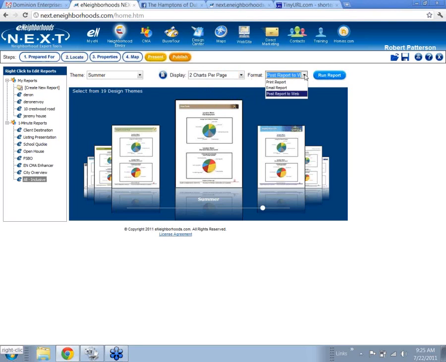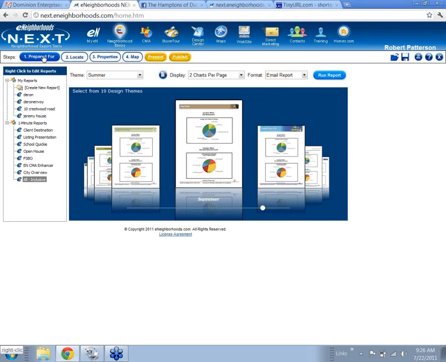Just remember, if you want to run this report, it'll create a PDF of just what I showed you a minute ago that I posted on Facebook. You can email it or post it. Any of these that you pick, just remember to hit Run Report. Email report works just like any other email system, but it's actually emailed out of eNeighborhoods. So this is what we call neighborhood report, also known as Neighborhood Envoy, or just Envoy itself.